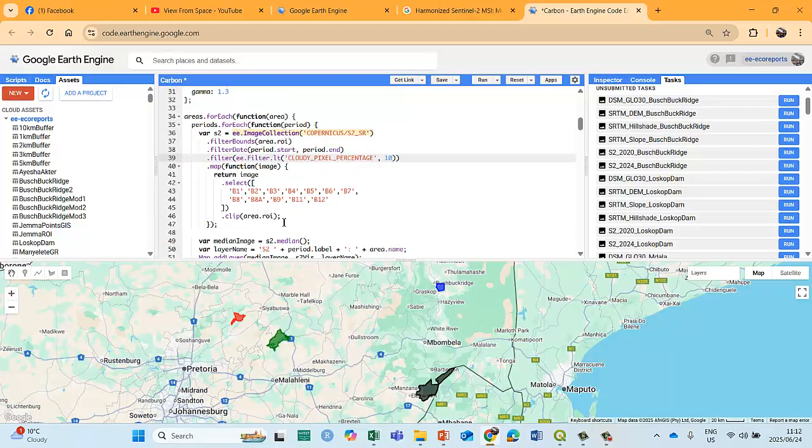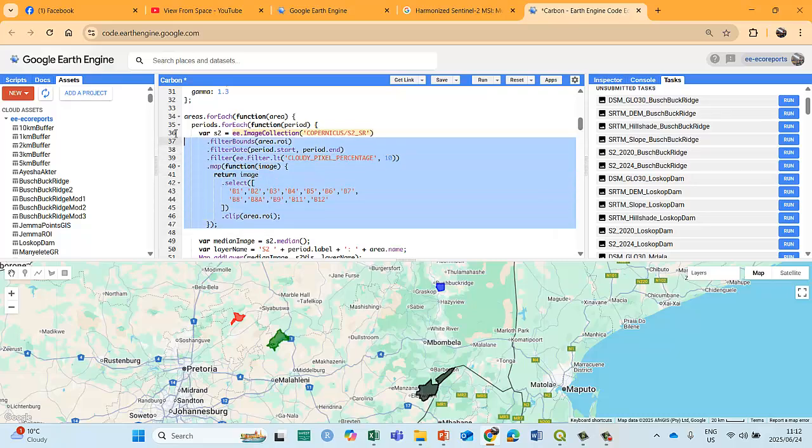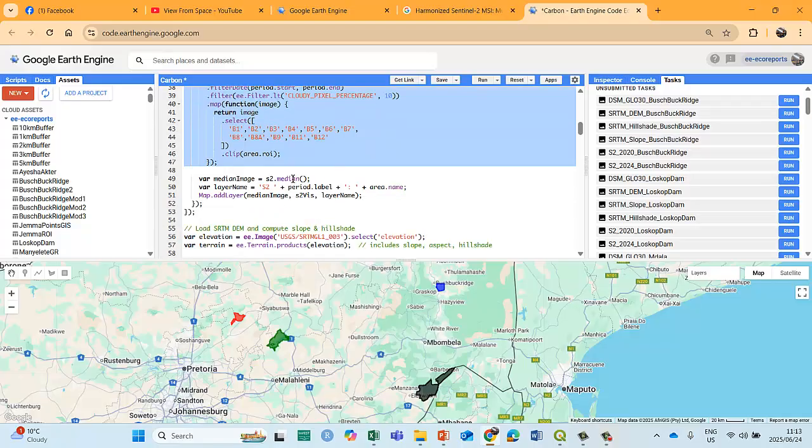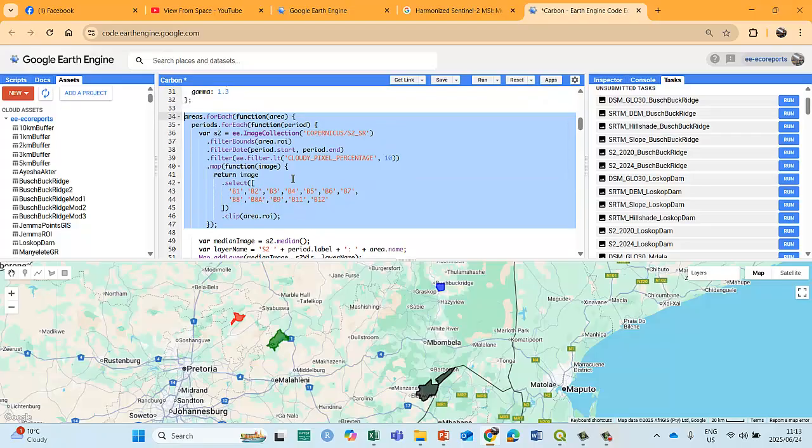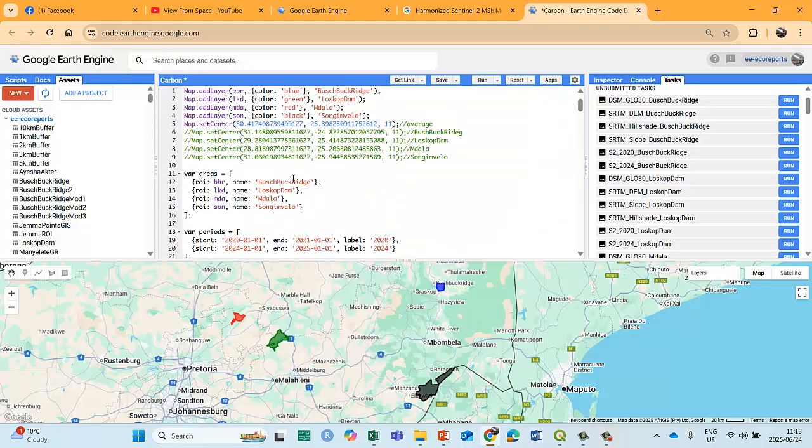And these are the bands that we want to select from 1 to 12. And then I want to generate a median image. Because remember, within this period, that's 12 months, there's most probably going to be 24 to 30 images.